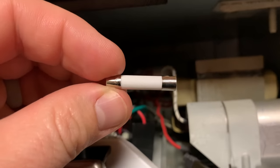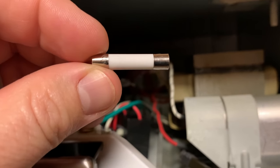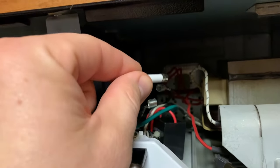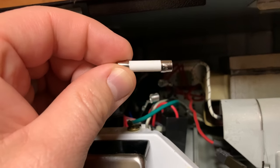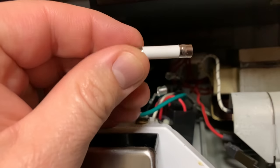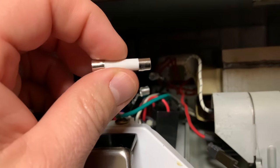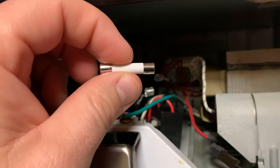We are going to order a new one and then get it reinstalled and see if it works. To determine if this is actually your issue, you can either test it with your multimeter or you can wrap it in tinfoil and put it all back together and see if your microwave turns on. The tinfoil will act as a temporary conductor to complete the circuit. I have to stress not to leave that running in that manner — you need to remove the tinfoil and get a new fuse — but just to test it to see if this was your issue, that's a quick bypass you can try.